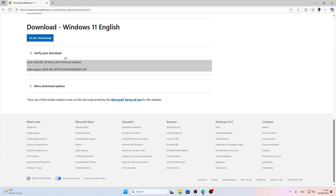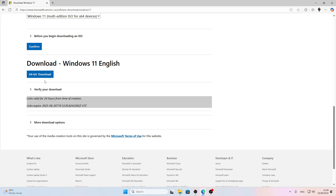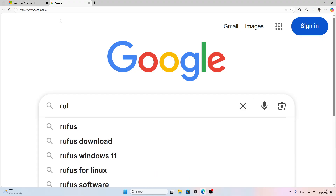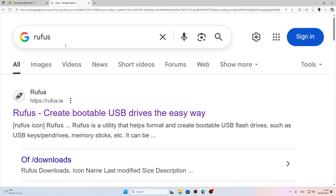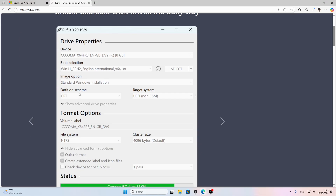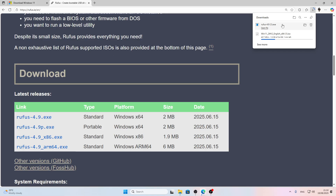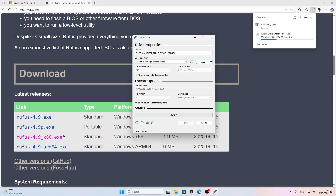We're going to need to create a bootable USB flash drive, so click '64-bit download'. While the file is being downloaded, let's also download Rufus. Open a separate tab and search for the Rufus program, then open the official rufus.ie website. Go to the Downloads section and download the latest version. In case it doesn't run on your PC, you can download the x86 version and it will surely run.